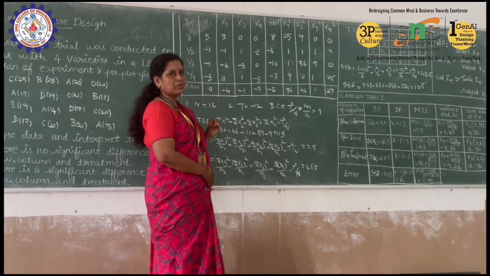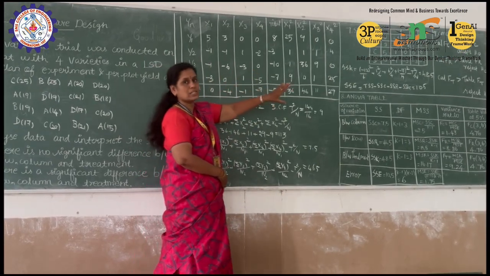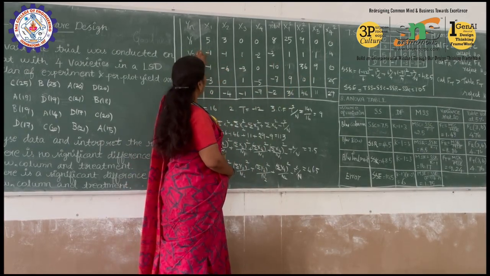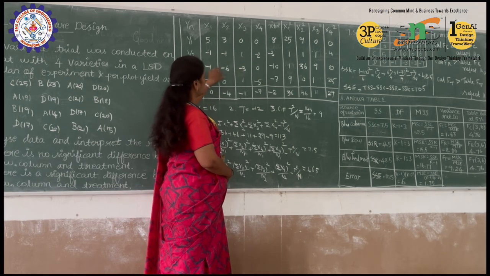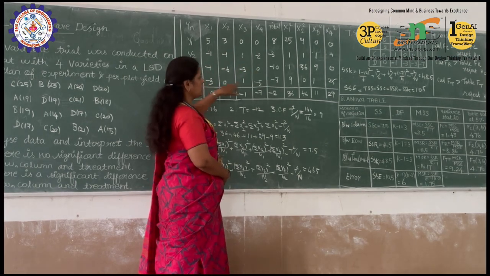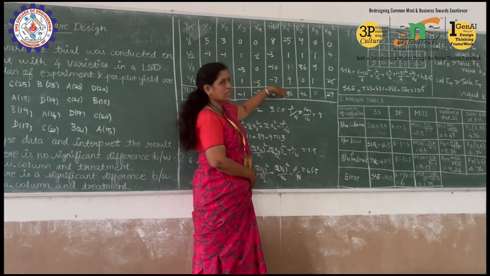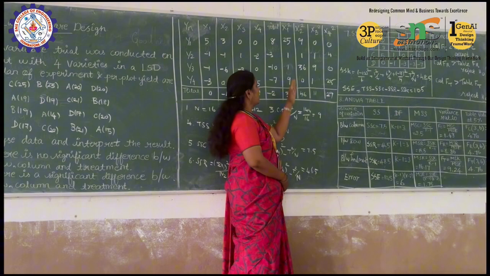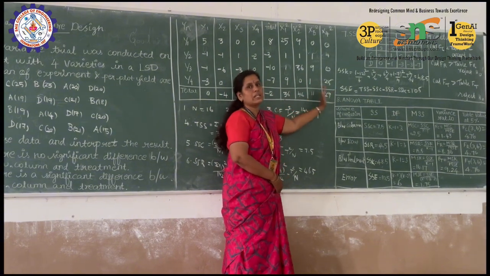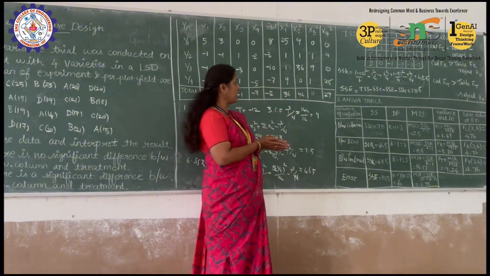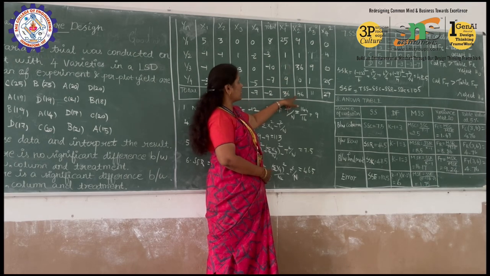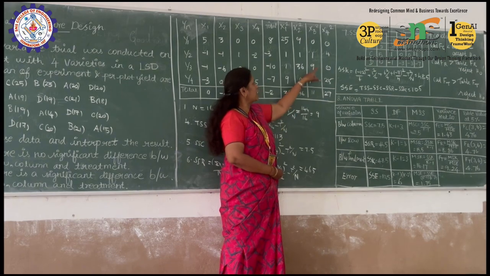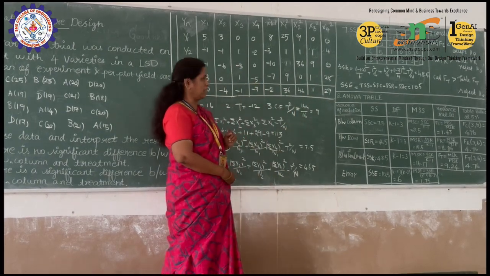After that we need to calculate x1 square, x2 square, x3 square, x4 square. Squaring 5 we get 25, minus 1 the whole square we get 1, minus 1 the whole square we get 1, and minus 3 the whole square is 9. Adding these x1 square values we get 36. Likewise we calculate x2 square, x3 square and x4 square. The summation of x2 square is 46, the summation of x3 square is 11, and the summation of x4 square is 29 here.